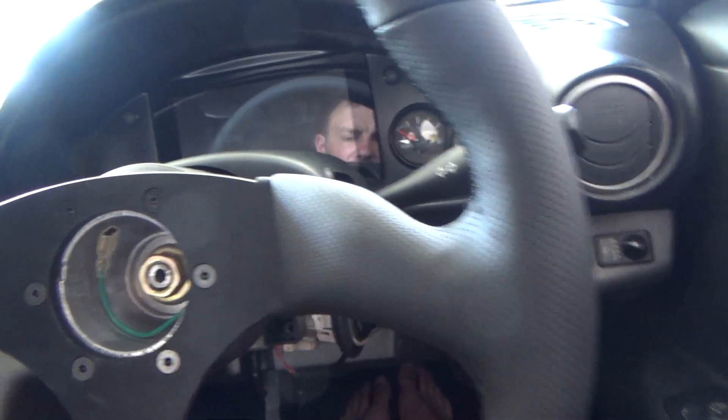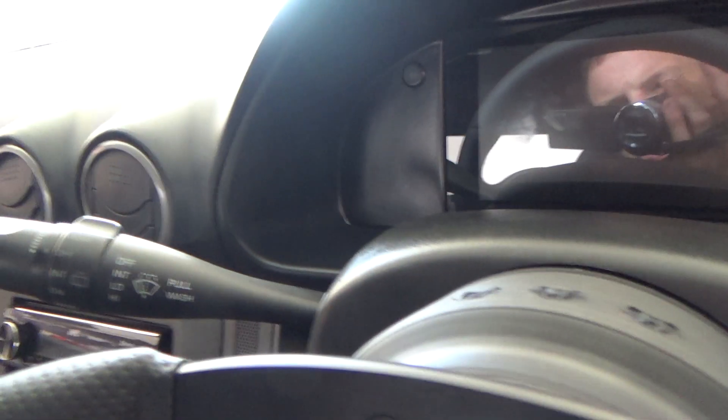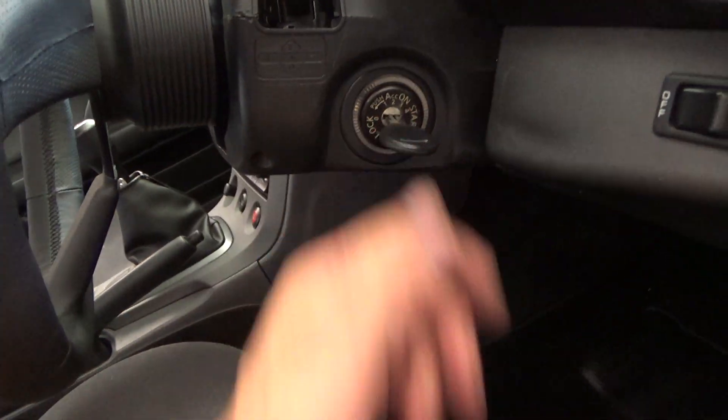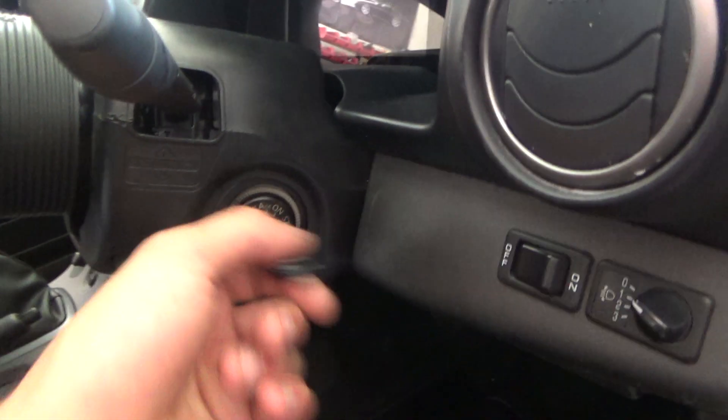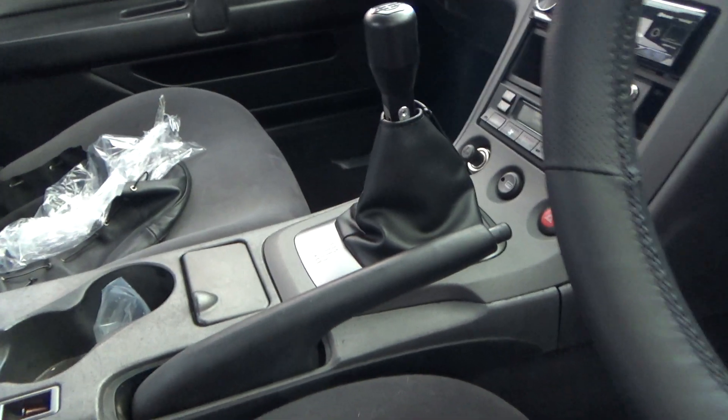Might just quickly flick that indicator stalk in now as well, that way I can get the trim on there as complete as possible. Alright, we got the old one — it's gone all glossy, stuff's worn out in the end. Then we got the new one. Hard to see on camera but it's nice and satin. Really makes me think I need to replace the wiper stalk as well, and probably need a new clams shelf around here — it's a bit worn. But that's all on there now. Nice Nissan key in there. Just the small stuff now. Just like having that surround in there to be honest. On to the next job.